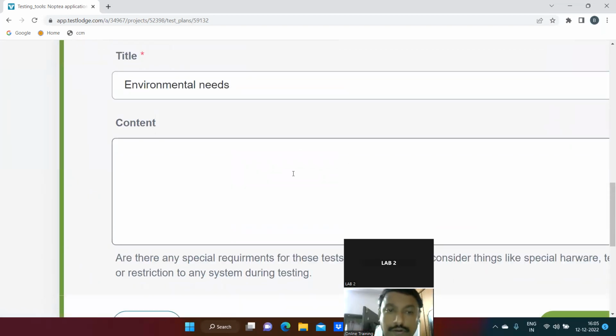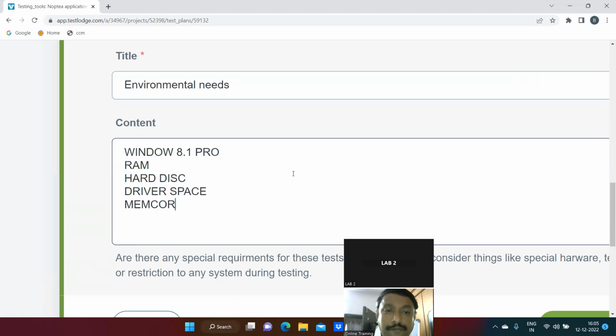Now I'm going to work on Windows 7, something like Windows 8, 8.1 Pro, and I'm going to work on Windows, RAM, and so on. Next, hard disk, and I want to mention my version, like drive space, memory capacity, hard disk memory capacity.